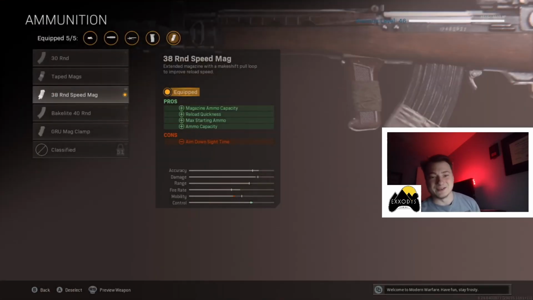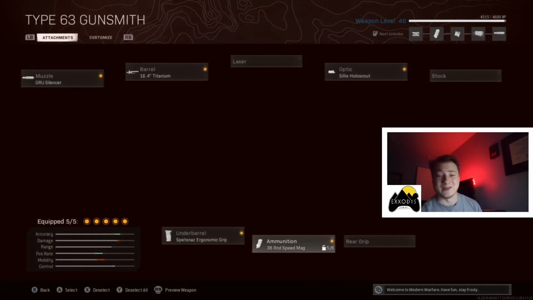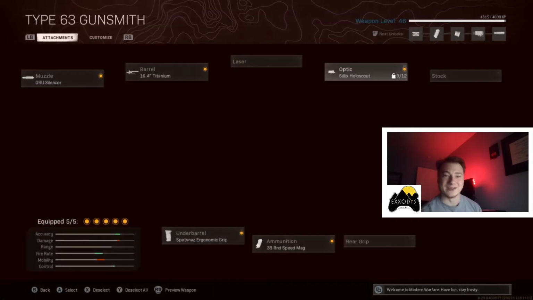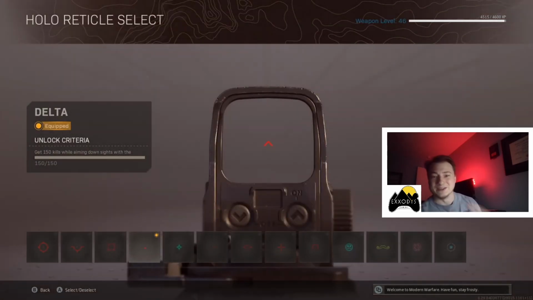As far as ammunition goes, I would recommend using a 38-round speed mag, just because if you're playing, especially if you're playing quads, you're going to need all 38 rounds. And then this is my favorite Black Ops Cold War optic so far, the Celix Holo Scout. It's kind of like a holographic. And then I normally use this carrot reticle because you don't have like a blue dot or anything like that.